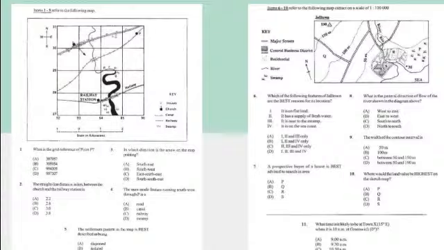Number 3, in which direction is the arrow on the map pointing? So the arrow is here. What direction is the arrow pointing in? So the arrow is pointed down in this area. Once it is down, it is south something. So you would draw your north-south line right here at the base of the arrow. And then you go across and draw your east-west line.